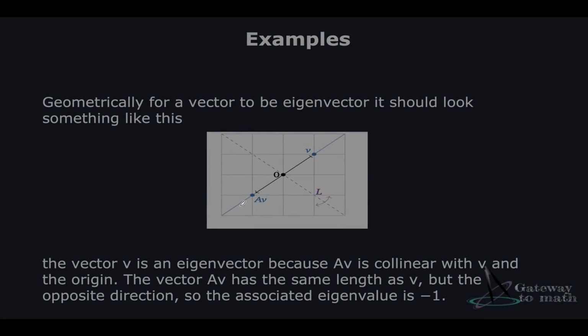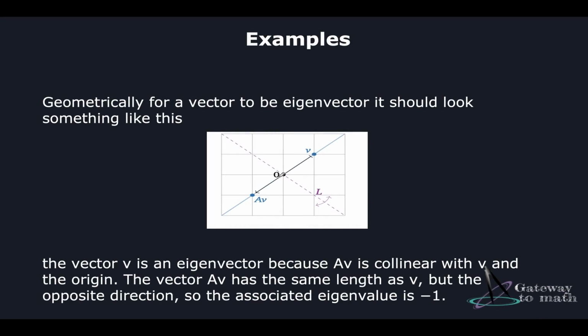Let's take another example. Here we have Av, 0, v all in the same straight line. The length is also equal. That means that the eigenvalue magnitude is 1, obviously, and only the direction has been changed. So it's still an eigenvector. v is an eigenvector because they're still in a straight line. However, just the direction has been changed. Given Av equals v in magnitude, that means the eigenvalue is 1. But the direction is reversed, so we represent the eigenvalue here as −1 because the direction is reversed.